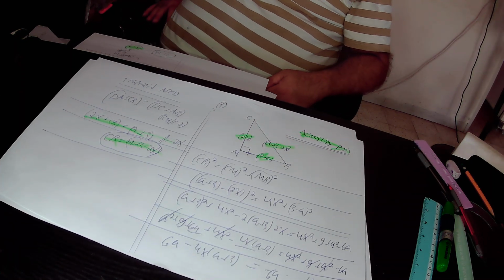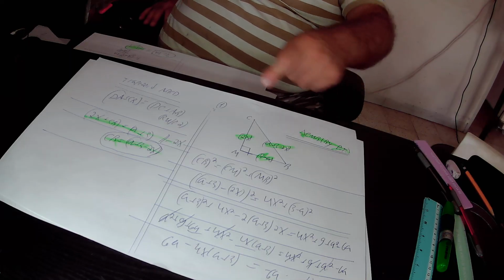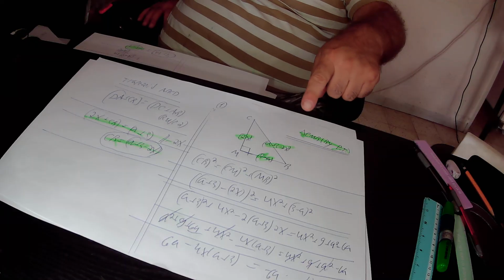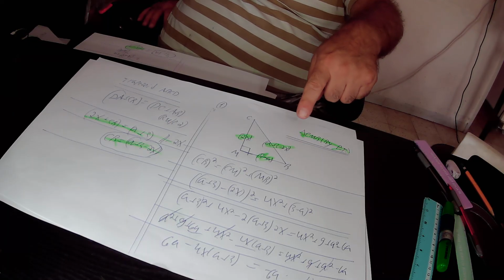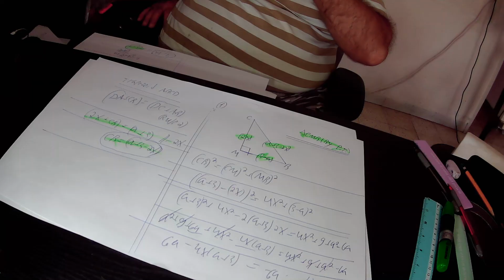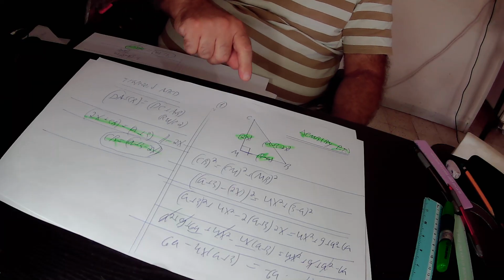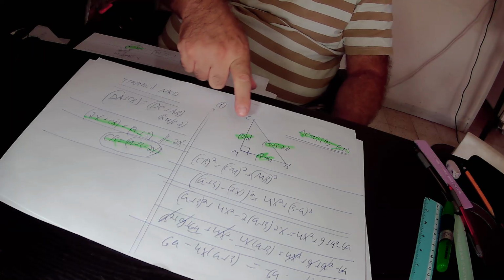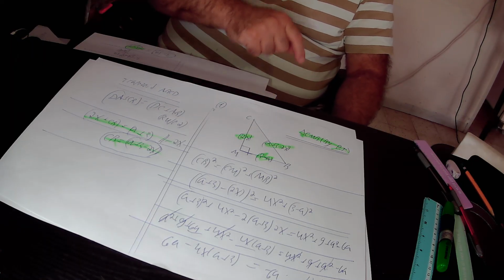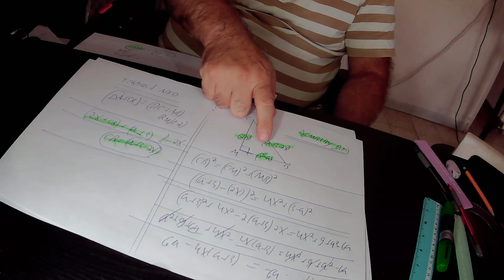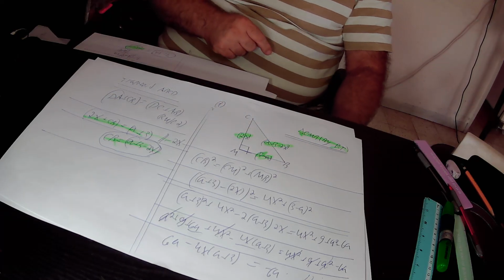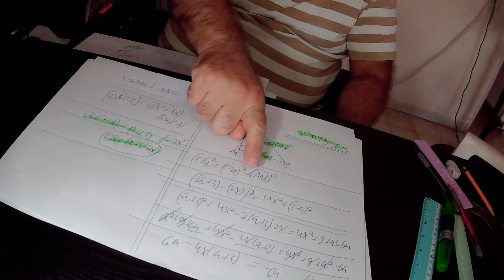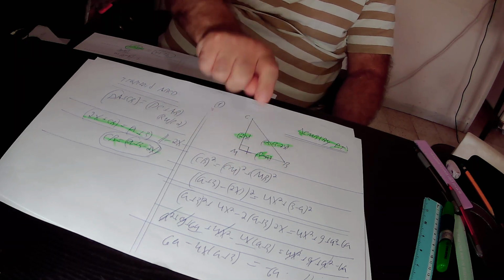In this right angle CMB, according to the Pythagoras theorem, CB squared, that is the square of the hypotenuse, equals CM squared plus MB squared. CB is A plus 3 minus 2x, therefore CB squared is A plus 3 minus 2x squared. And this equals CM squared. CM is 2x, therefore CM squared is 2x squared, which is 4x squared, plus MB squared. MB is 3 minus A, therefore MB squared is 3 minus A squared. So in total, we found out that A plus 3 minus 2x squared equals 4x squared plus 3 minus A squared.